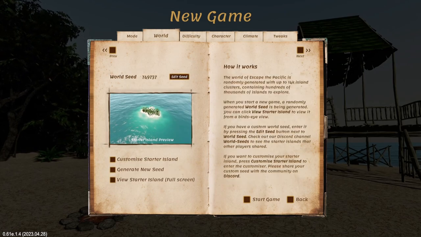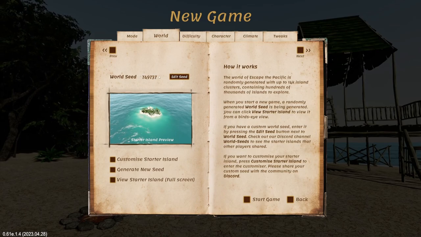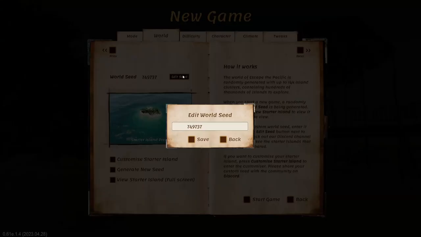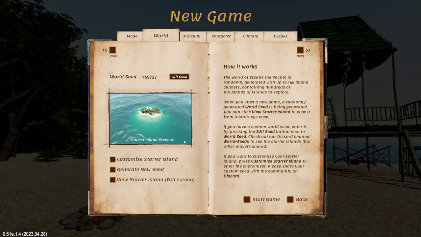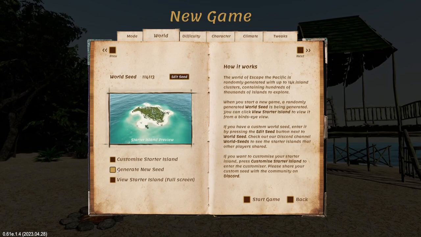World. I want to edit seed? No, because I'd have to have a number, I think, to do that. Let's see what happens if I do that. Yeah, I have to have a number. Customize starter island. Generate new seed. Let's just see what we get doing that.